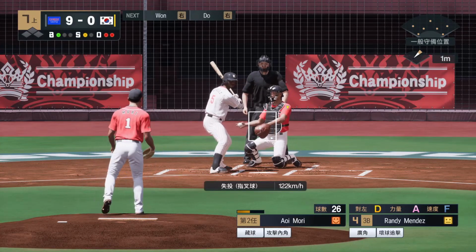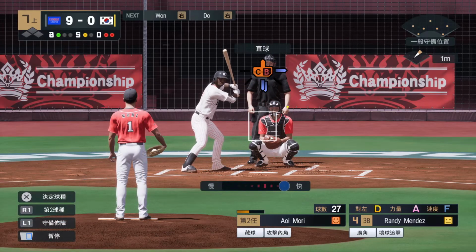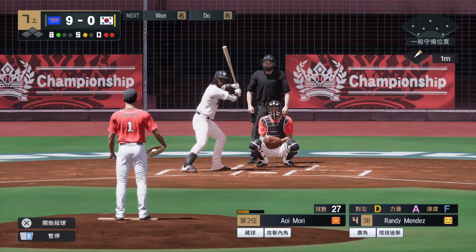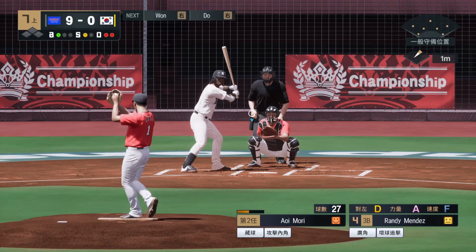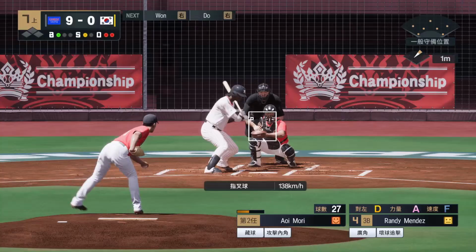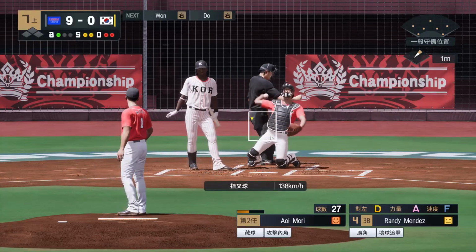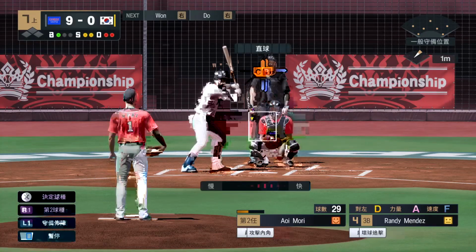Way off the plate. In there on the inside. He's fallen behind, and it's called a ball.